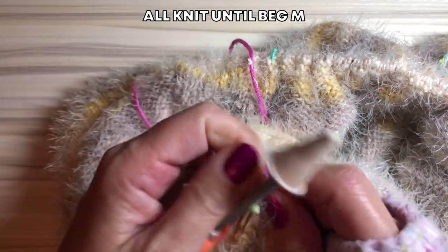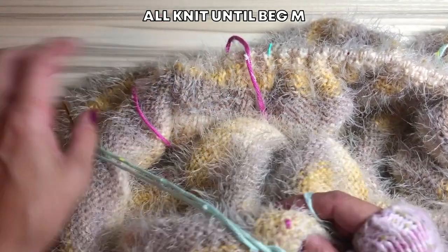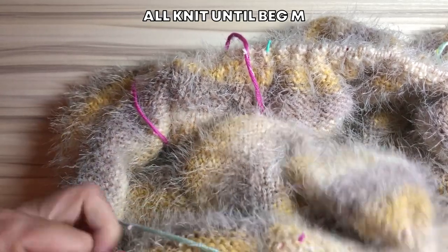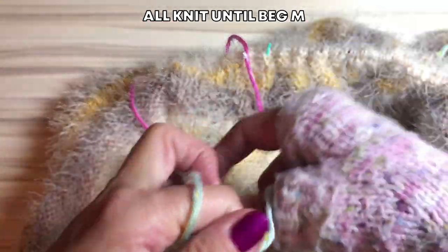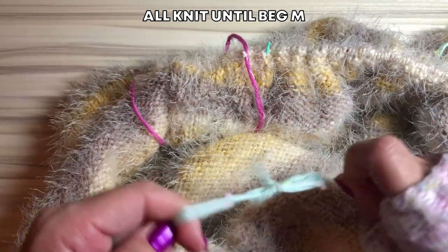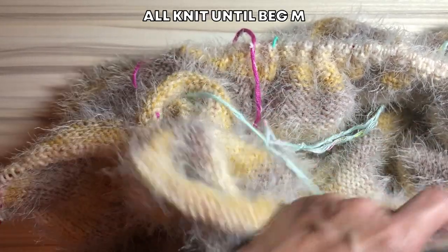There you go. This is the other side of the sleeve. And I already transferred all the stitches, just like the other side. And I'm going to tie the knot. Then do the same thing, leave one marker there. And this is, again, an increasing row, right? So slide the marker and then knit one and then make one left.